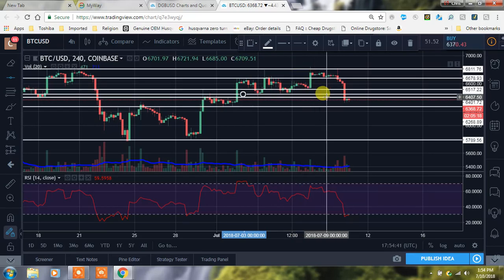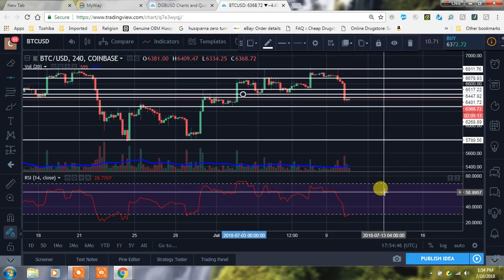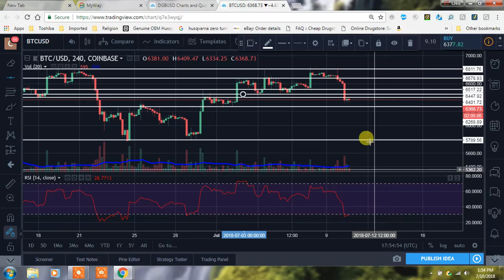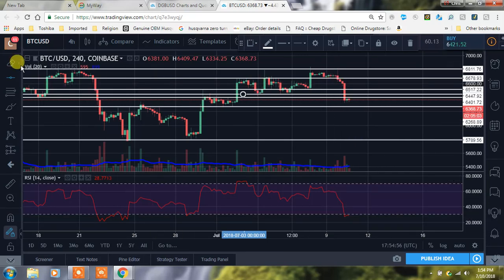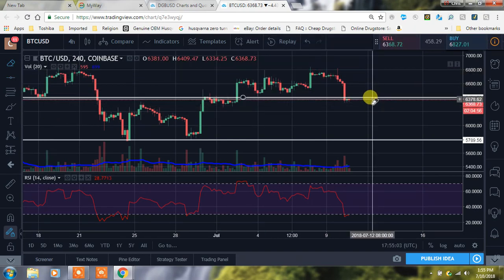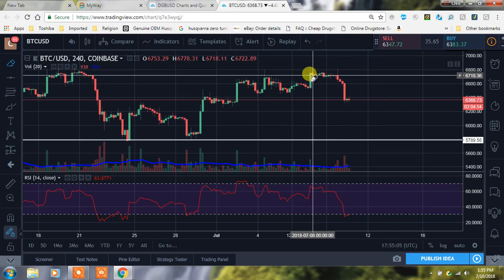And now we saw that sell-off, guys. You see that just big dump that came? And our RSI went from about 60 or so all the way down to 26. And that's how fast it happens. It breaks. So you see this tightening pattern. Let me get some of these lines out of here for you just so you can see this. Okay, so do you see the tightening pattern here?